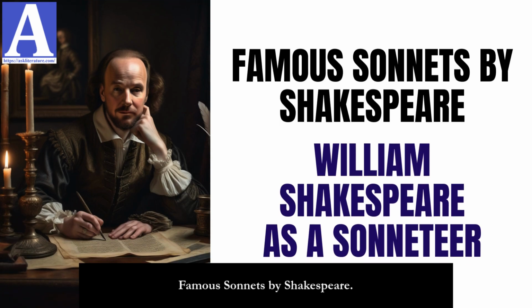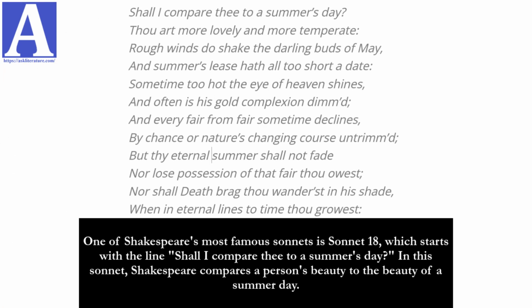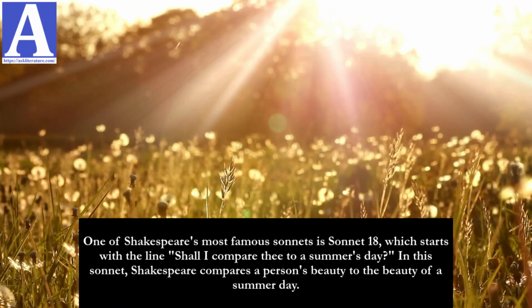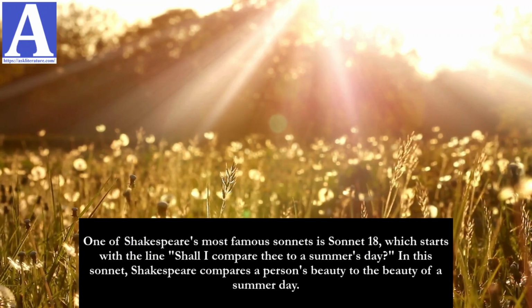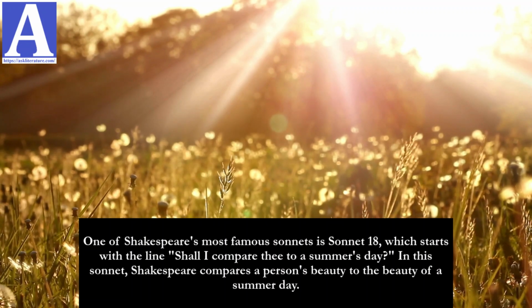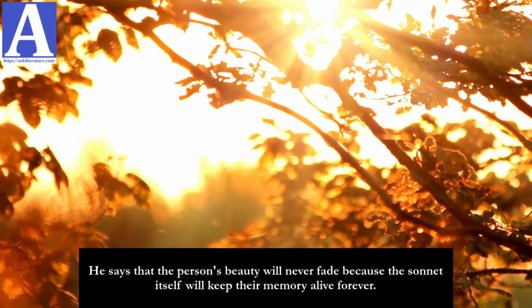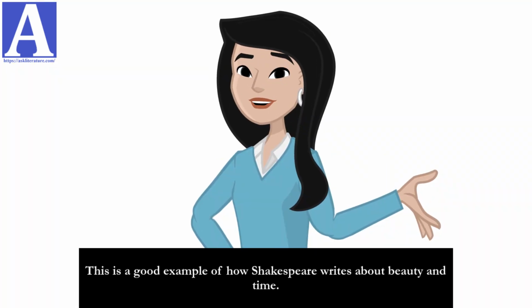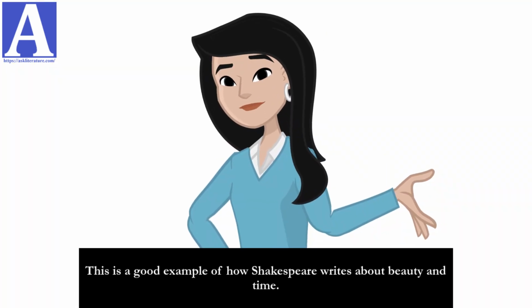Famous sonnets by Shakespeare. One of Shakespeare's most famous sonnets is Sonnet 18, which starts with the line, "Shall I compare thee to a summer's day?" In this sonnet, Shakespeare compares a person's beauty to the beauty of a summer day. He says that the person's beauty will never fade because the sonnet itself will keep their memory alive forever. This is a good example of how Shakespeare writes about beauty and time.